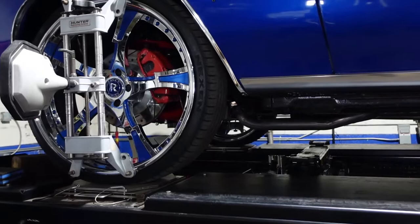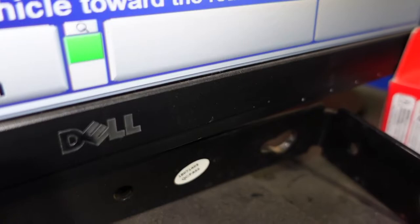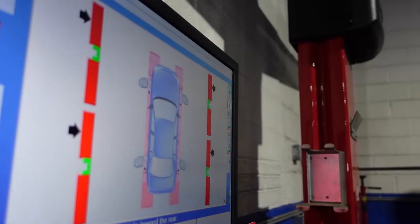So I'm gonna try to set this camera up so you can see that on the screen, and you can see how it goes green. Let me see. Maybe if we go a little bit further. That's not good either. So we'll just stay right here. You can see a lot of the screen like that.